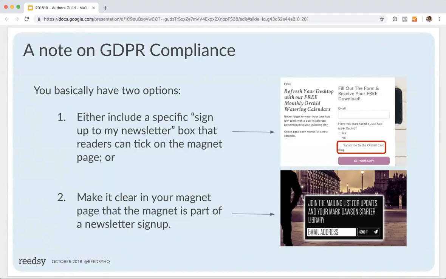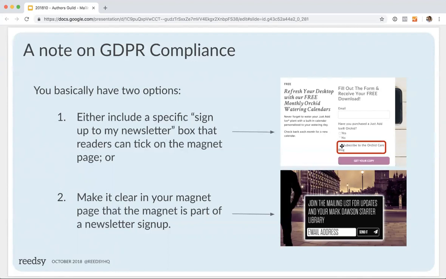When people enter their email, have a box that they need to tick in order to subscribe to your newsletter. So if you're offering a freebie, what you can do is enter your email address to get your freebie, and below that have a tick box saying I also want to get your newsletters, or subscribe to my newsletters to get alerts about new releases, promotions, giveaways, etc.